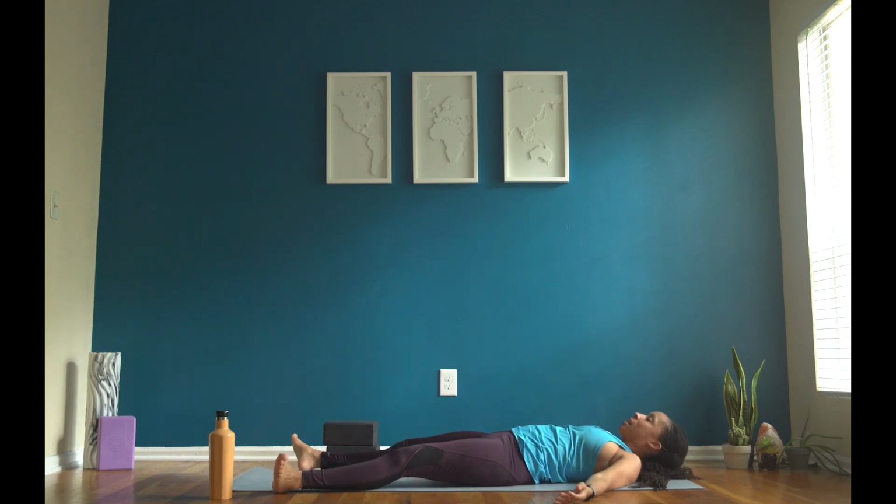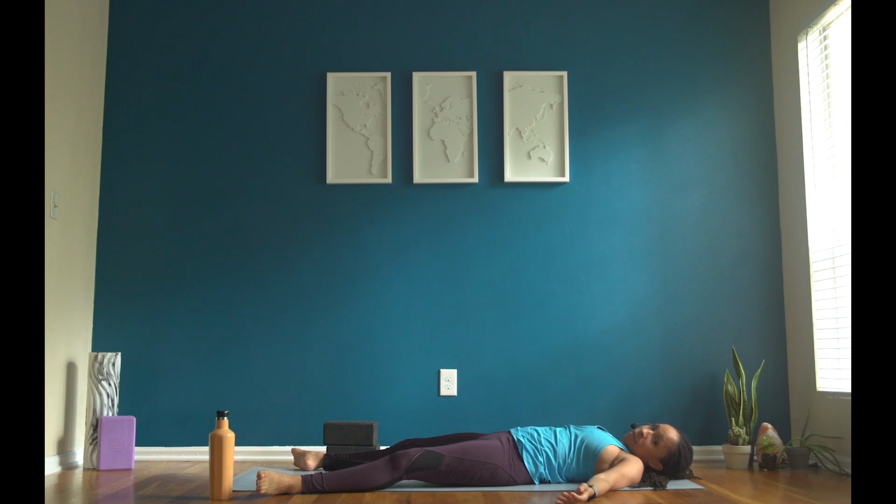Extend your legs long and then let them relax. Let your feet flop out to the side. Allow your body to really melt and relax into your mat. Let the earth hold your weight. Release your tongue from the roof of your mouth, unhinge your jaw. Have a soft focus in your eyes or close them. And find stillness.